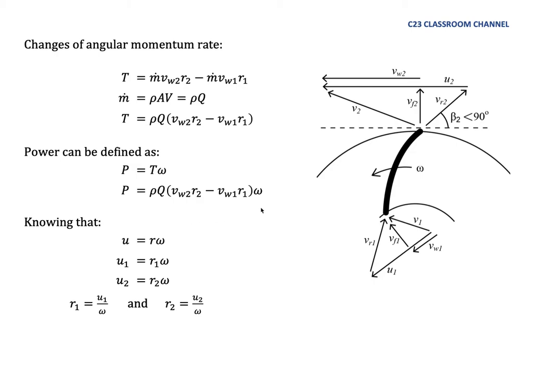And then as I explained in previous lesson, the omega here is in radians per second. However, the velocity here, V world 1, will be described in meters per second. So we need to change the unit here, R omega, into the linear units. So we know that U is equal to R omega, and U1 can be written equal to R1 omega and U2 equal R2 omega. And then we could simplify this one. We have R1 equal U1 over omega and R2 equal U2 over omega.